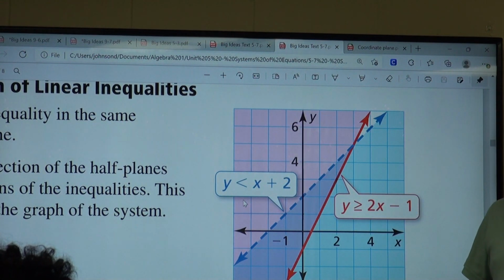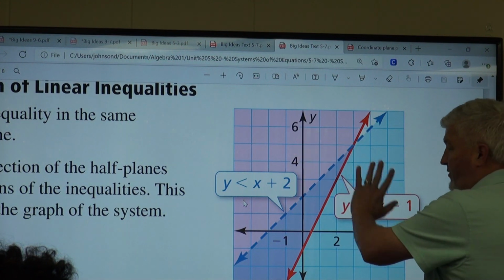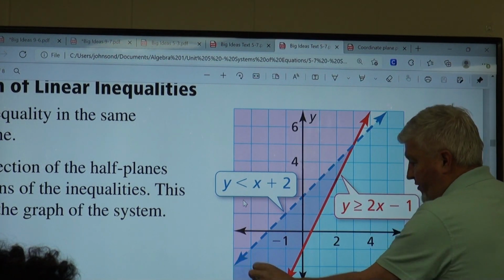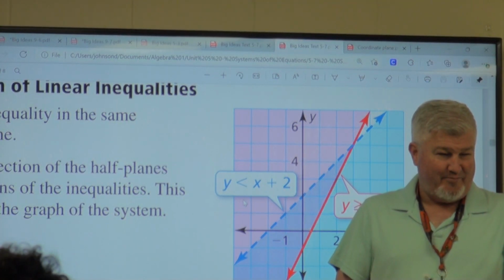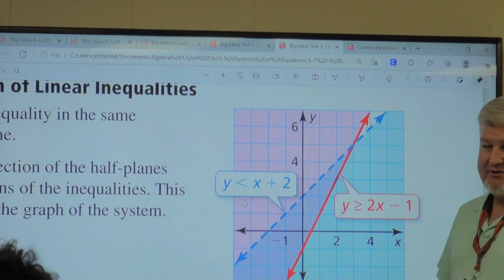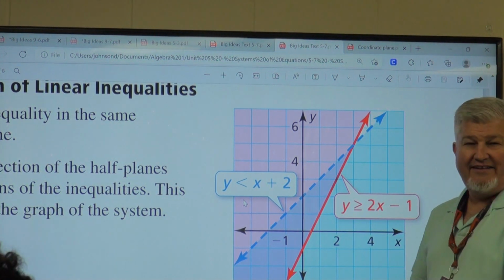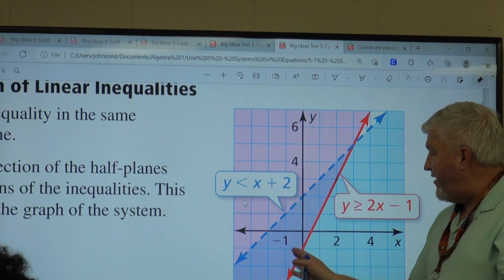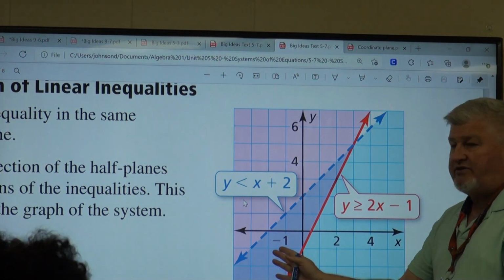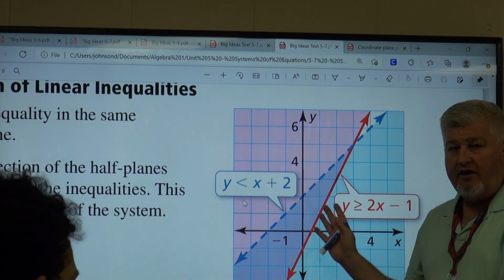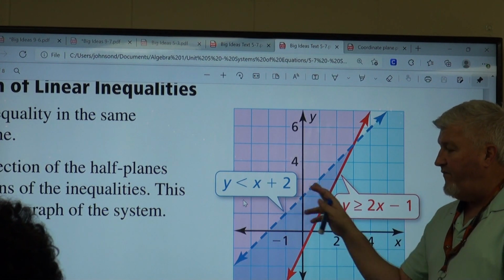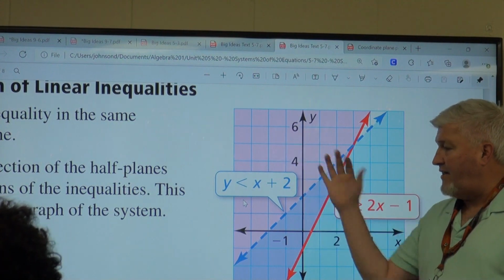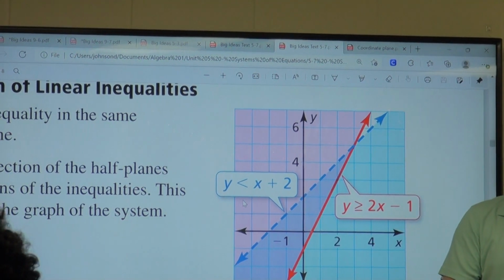The solution to this system of linear inequalities is where these, the blue and the red, are together. It's this blue and red. What does blue and red make? Purple, right? Your color scheme for you artists, right? Yes, use here. All right. So where they intersect here, this whole section represents all the possible solutions for these two inequalities. Any value in this graph area will fit both of those. Anything outside of that, it will only fit one. All right? So that's graphing systems.